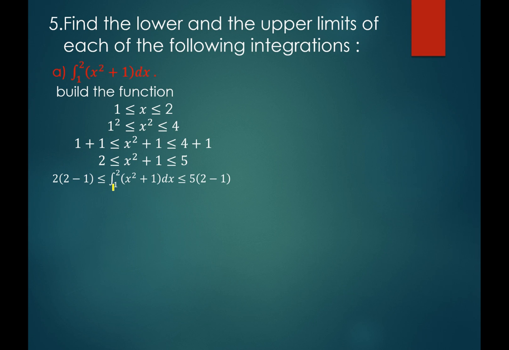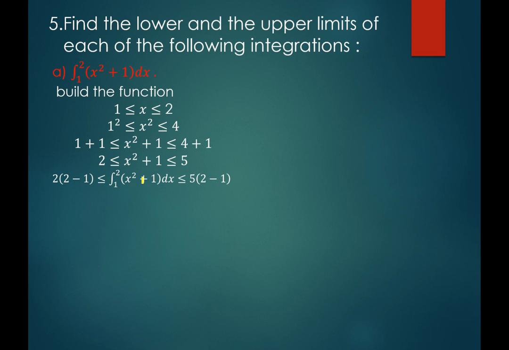Then you need to integrate each. When you are integrating a constant with the finite integral, you are using theorem number three of the finite integrals. So theorem number three is going to keep the constant outside, then multiply it by b minus a. So always when you are integrating a constant, theorem number three, you are going to keep 2, which is the constant number, outside and multiply by b minus a.